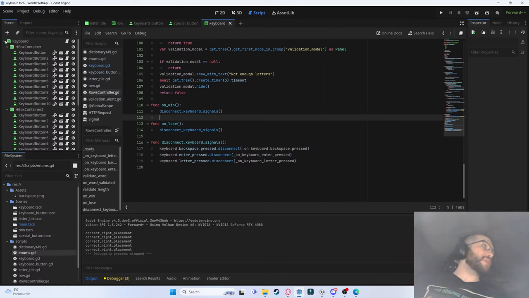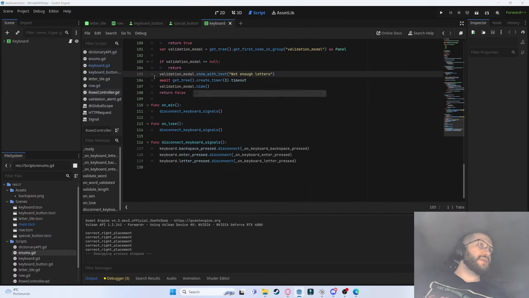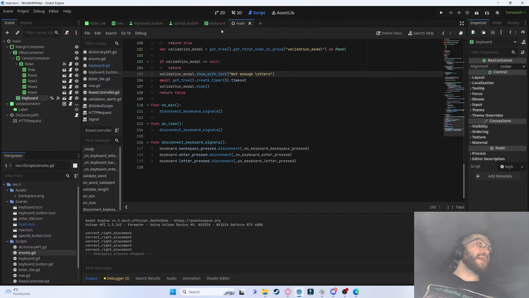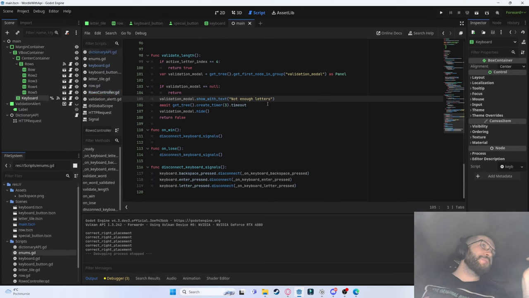So this should disable everything that we need. And then going back to main, I should probably just add some kind of notification that you've won, and you guess the name. It would be actually cool to get a random name to guess, but we are actually connecting to an API dictionary, but the chance to get a 5-letter word.